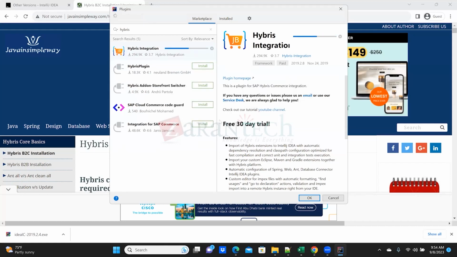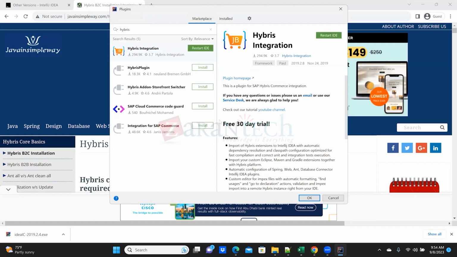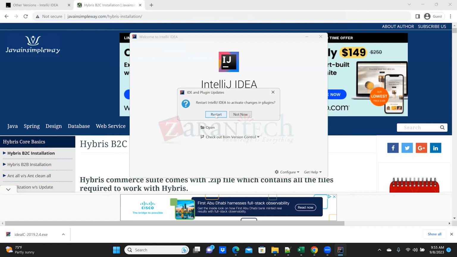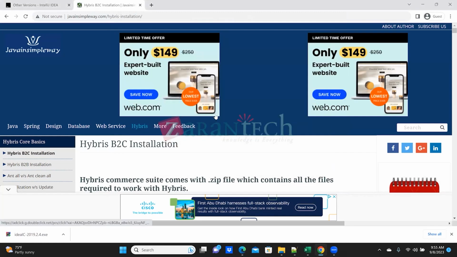If you go with a higher version, after some months this will get disabled actually. Click on OK. Here it also says something, but do not worry. There are some tricks, I will tell you. Just click on OK. It will ask you to restart. Yes, restart it.